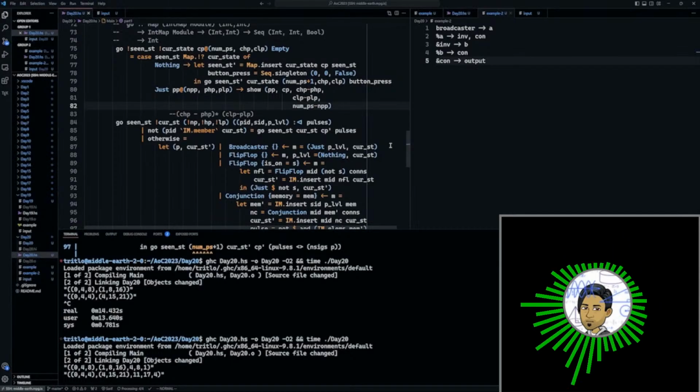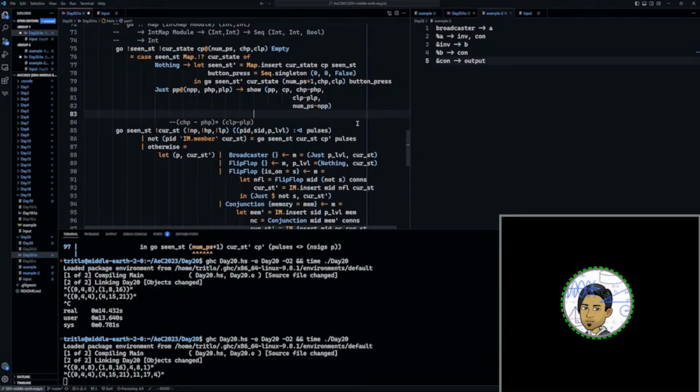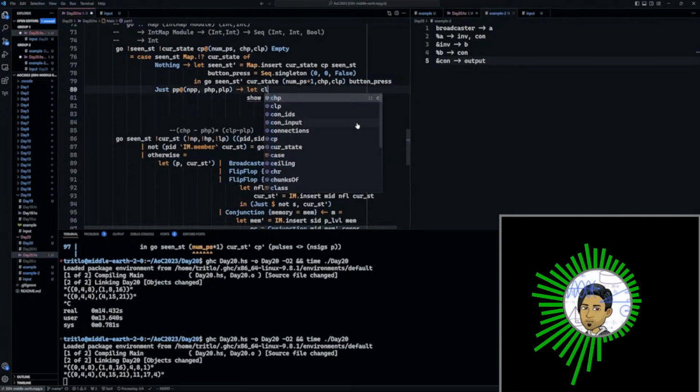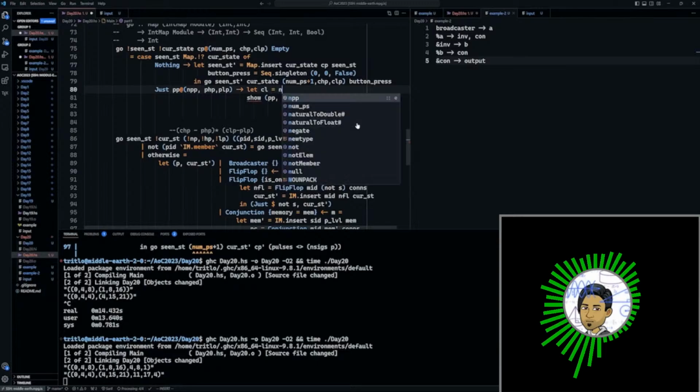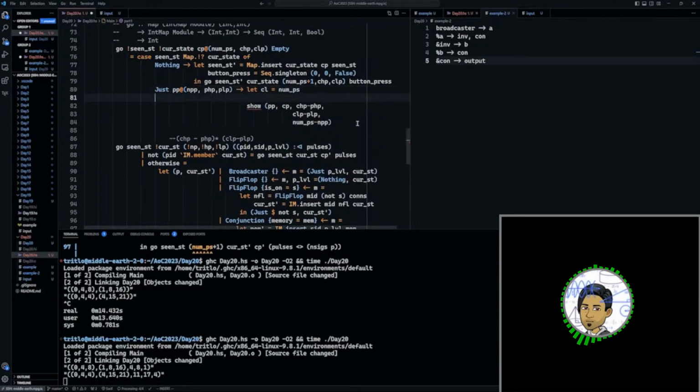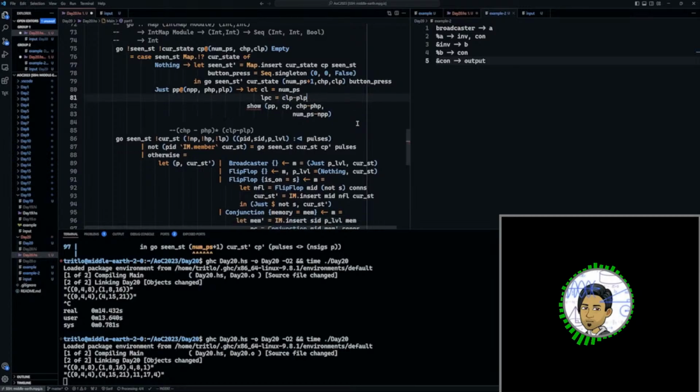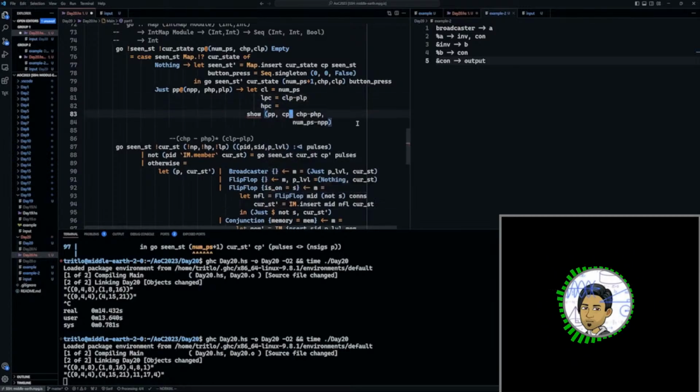So for every one press, we get... Okay, so then we have to take the length of the cycle, CL, equal to NumPS. Low per cycle is equal to this number. High per cycle is equal to this number.